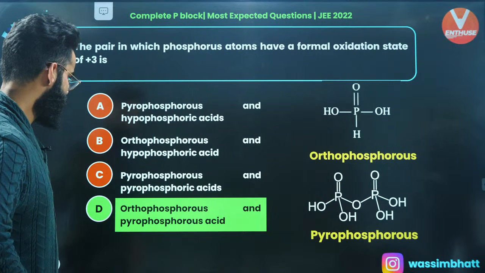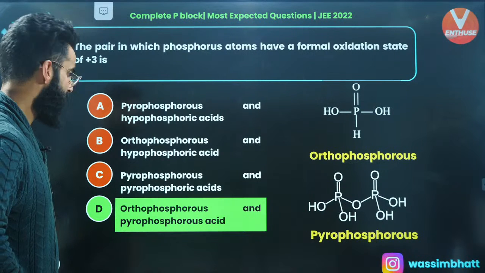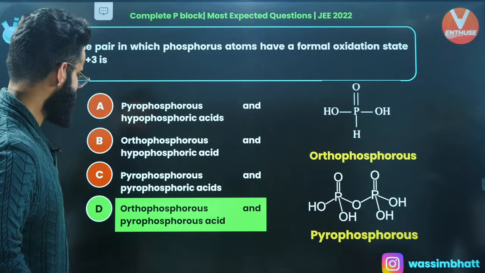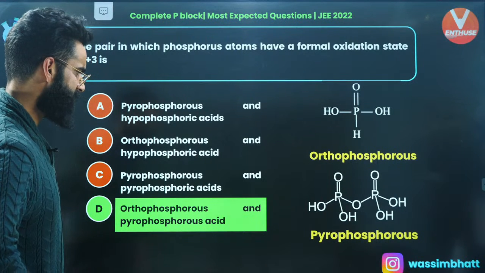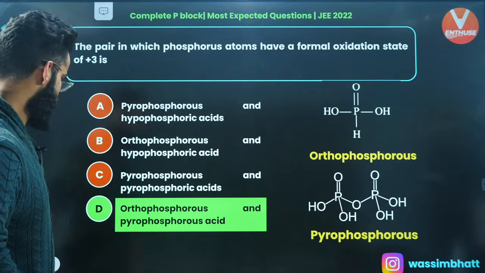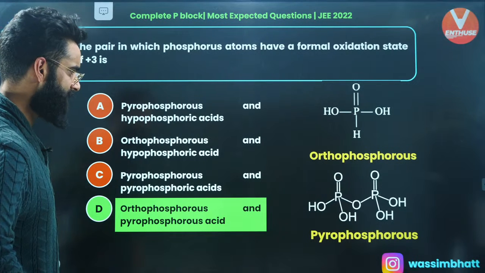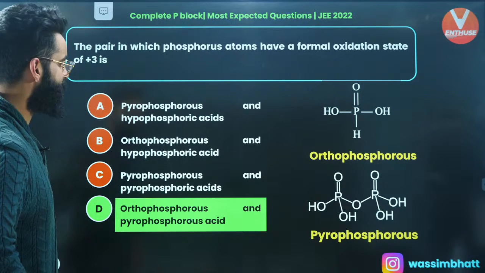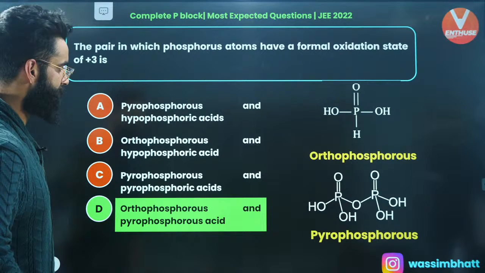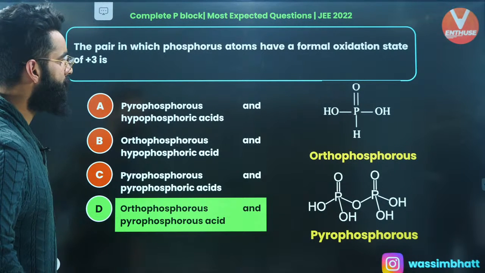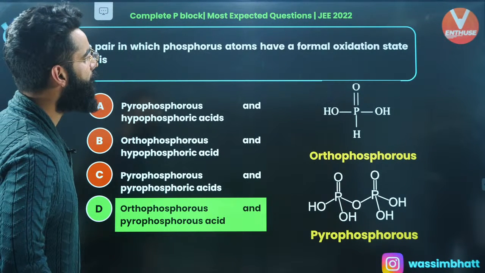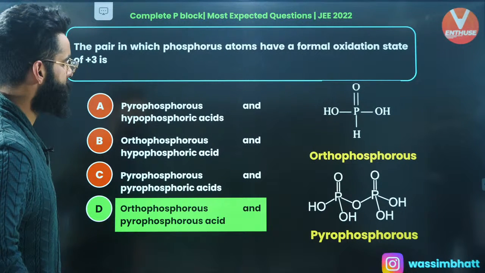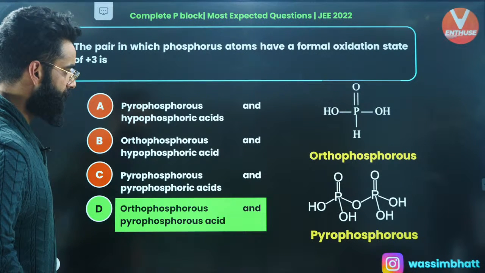Let's move on. Just give me a second, my dear guys. Is this going to be the correct answer of this particular question? Is it supposed to be D? Plus 2, plus 3, plus 4, plus 5. This is plus 5. This one is going to be plus 2, plus 3, plus 4, plus 3, right?